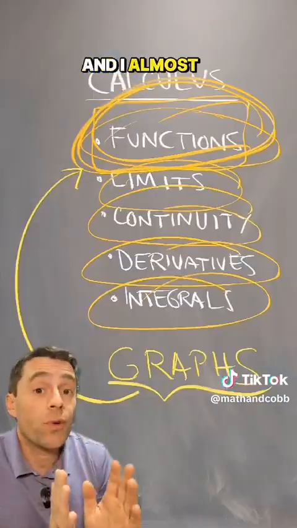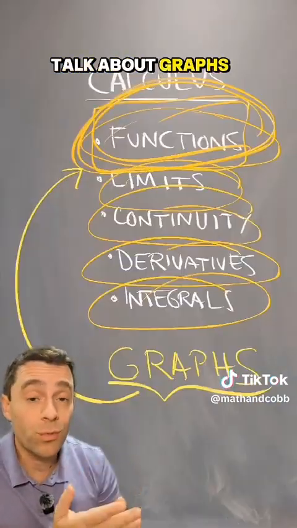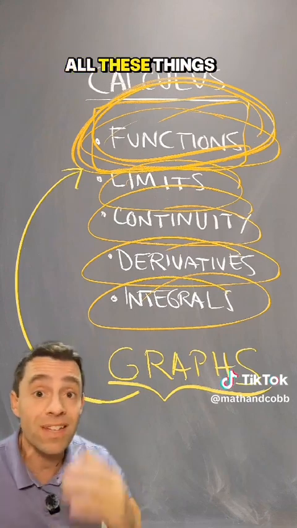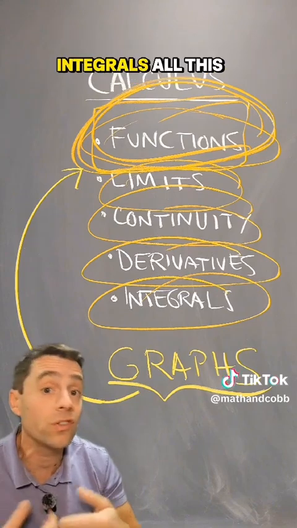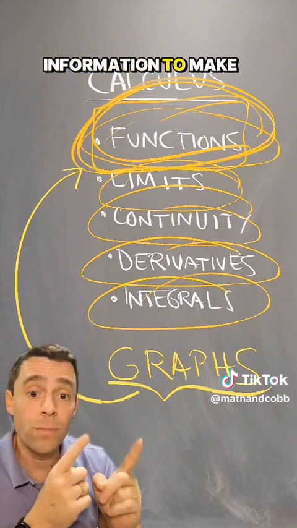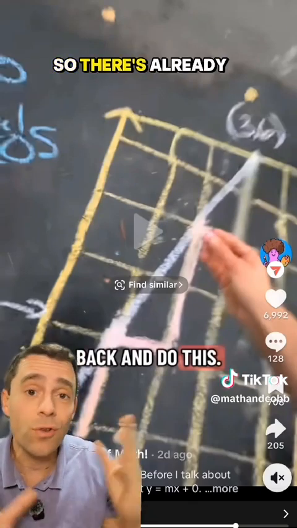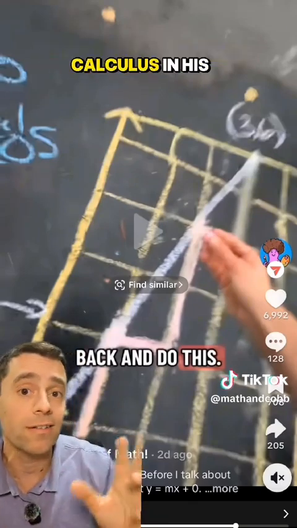Oh, and I almost forgot that, of course, we need to talk about graphs. What's the graph of a function, and how do you graph functions? How are we going to use all these things like the limits, continuity, derivatives, integrals, all this information to make graphs? In this video, Mr. G is talking about the graph of a function, so there's already some foreshadowing of calculus in his content. So the first thing Mr. G is going to have to explain is what is a function.